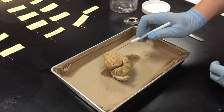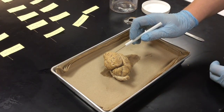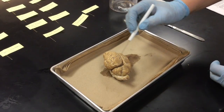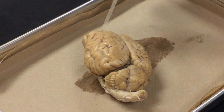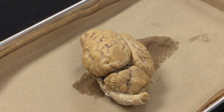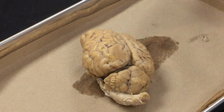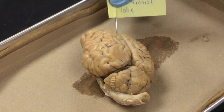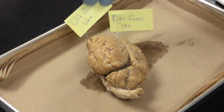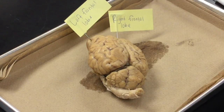Now if you look at your brain, you're going to notice that there is a section, a line that's running all the way down the middle, separating the cerebrum. Now this means that the left and the right side are going to be the exact same. So therefore, when we talk about the left and right, it's going to be from the frontal lobes facing the front. So therefore, this side would be the right frontal lobe, and this would be the left frontal lobe, located in the front region of the brain.